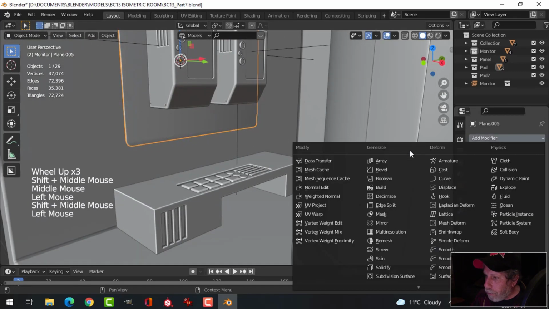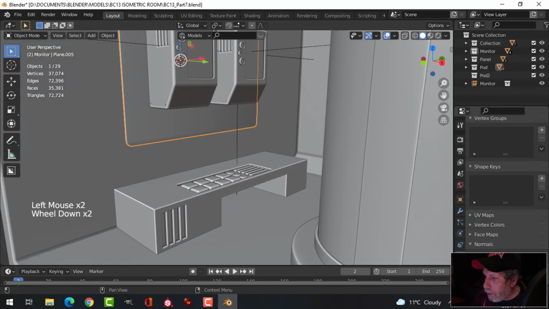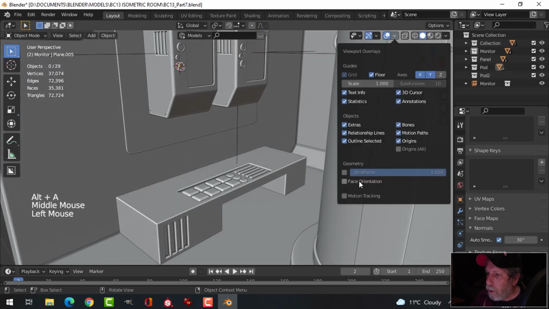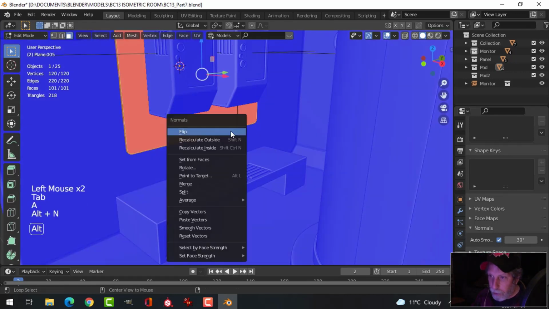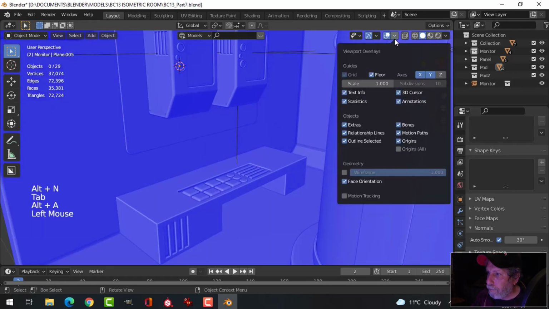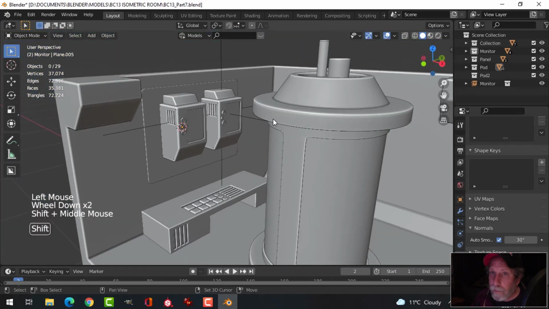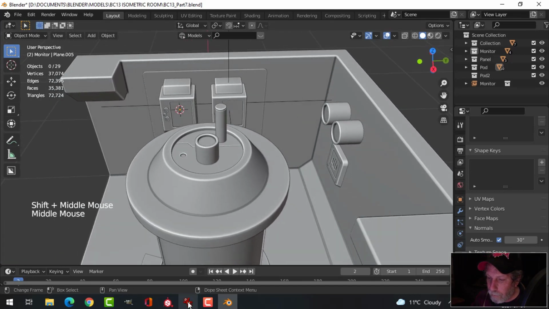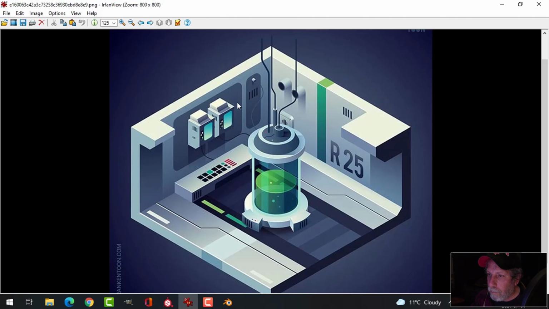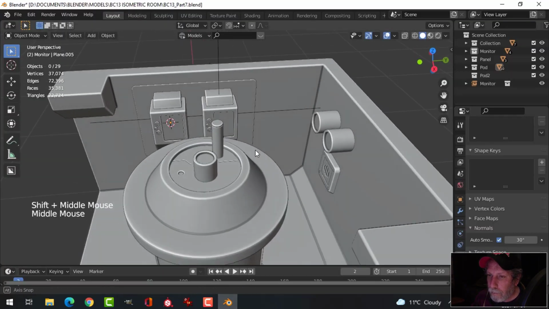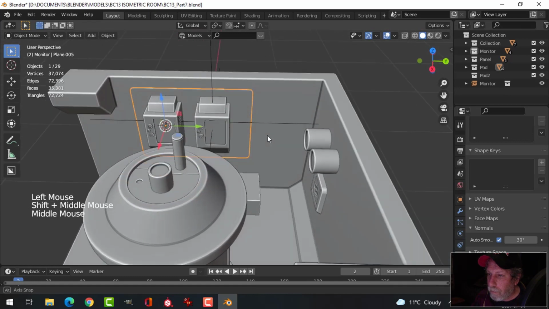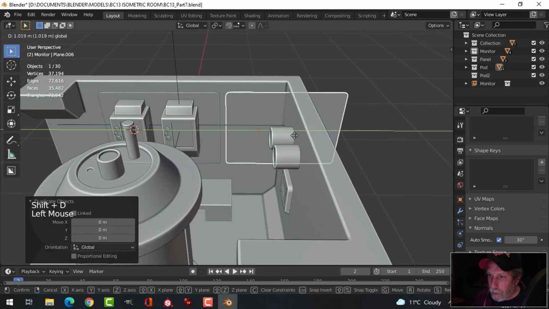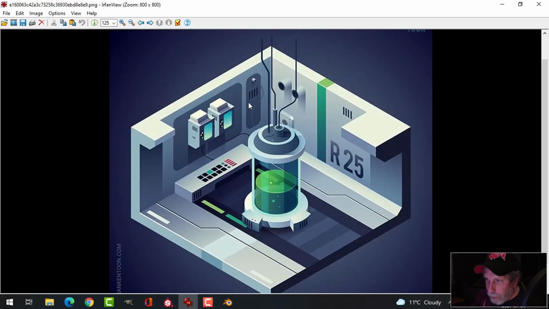Okay, for this thing, I probably will do weighted normal and normal, just to watch it and see. Yeah, change a bit. Oh, and let's make sure, yeah, that's a problem. So let's flip those. Okay, cool. Let's take this and Shift D, move it over here to make this one here.